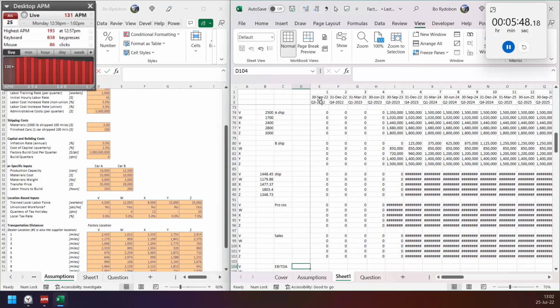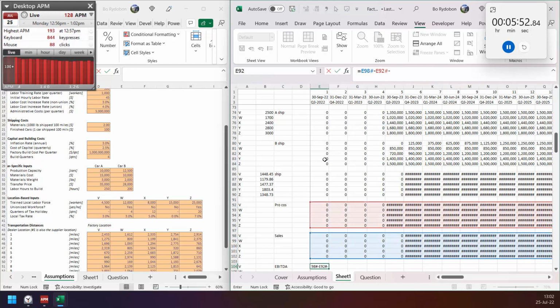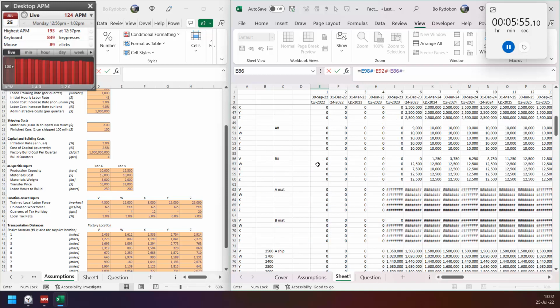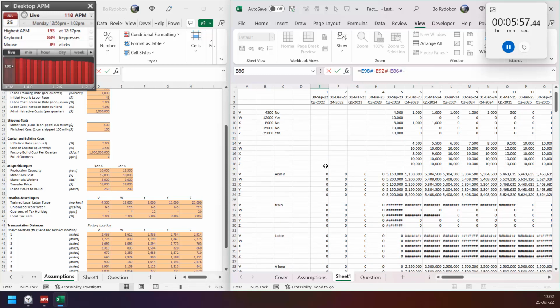Then EBITDA equals sale minus production cost minus ship cost minus administration cost and training cost.